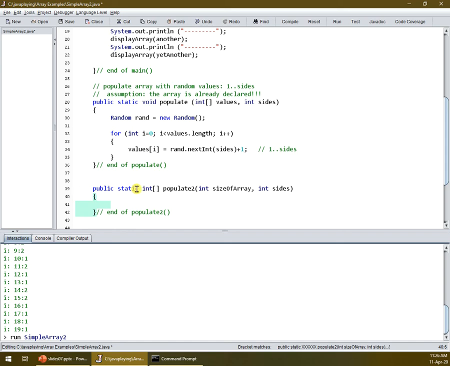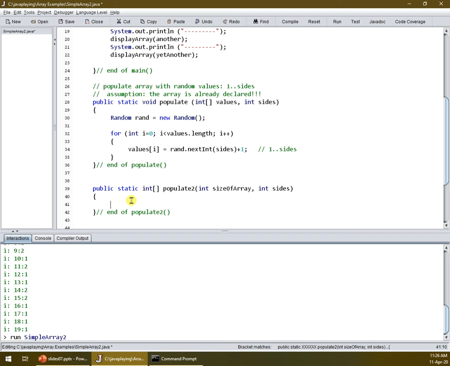So that's why memory addresses are the ninth mysterious data type. So we have boolean, byte, short, long, int, char, float, double. We have the eight primitives, and we also have memory address. So what populate2 is returning back is the memory address, specifically to an array of type integer.